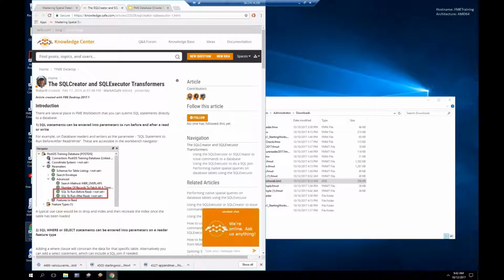So we've covered the feature reader, reading data from a database or actually any other format in FME, allowing you to possibly do spatial queries. And those spatial queries will work on data that is not spatially indexed or is from a format where they don't natively support spatial queries. FME will figure that out for you. If it is a spatial database, then FME will try and do the query back to the database.